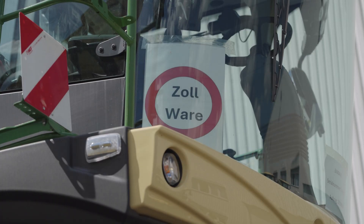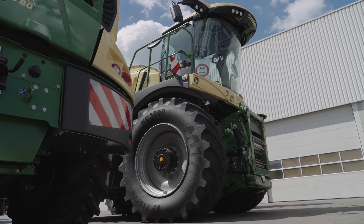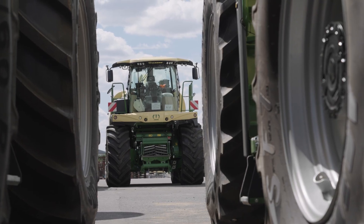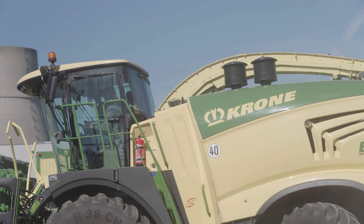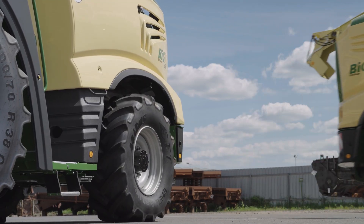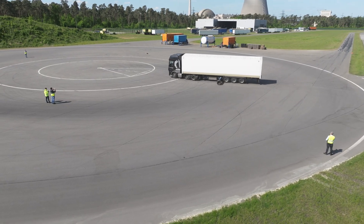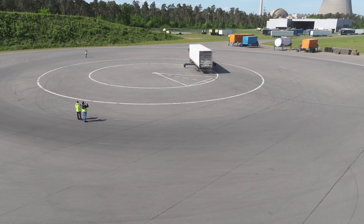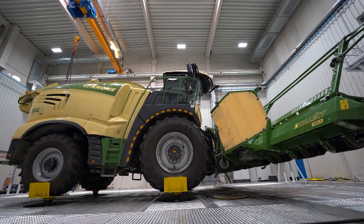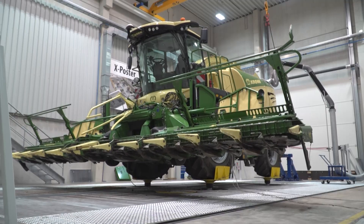From Speller to the wider world — the Big X has been delivered to 35 countries worldwide to date. To ensure the forage harvester operates reliably around the globe under a wide variety of conditions, the manufacturer relies not only on end-of-line testing at the factory but also on long-term testing. To this end, the engineers make use of the FutureLab test centre, in which Kroner semi-trailers are also put through their paces. On the X-Poster, for example, eight hard years of work for the chopper can be replicated within eight weeks.